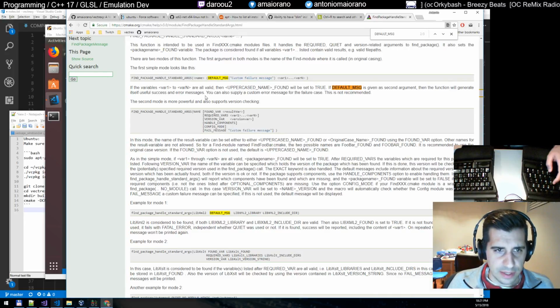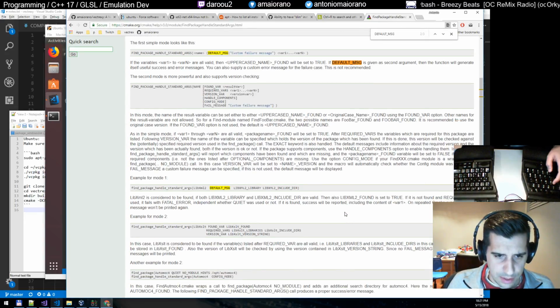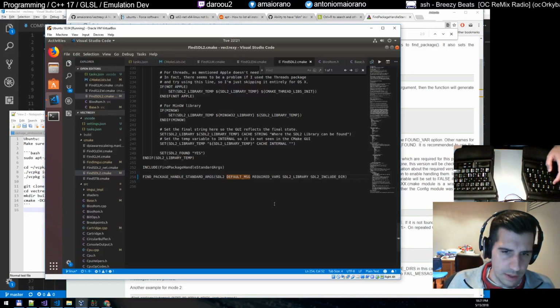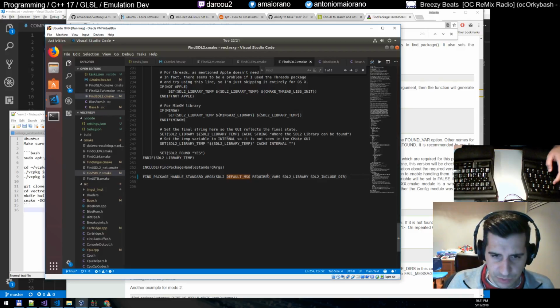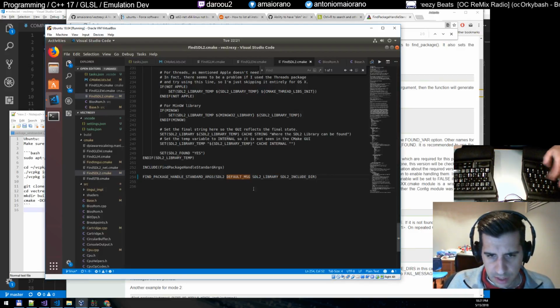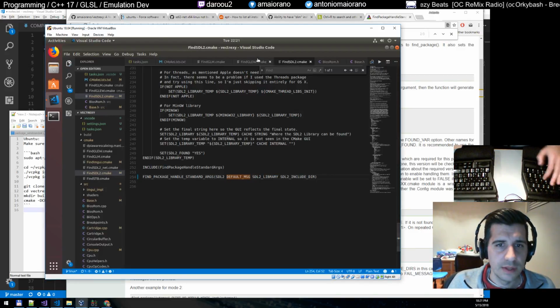Okay, so the second mode we're using doesn't seem to have this default message thing. Is that possible? Required vars. Maybe we could just do it the other way around. I think there's no need for this required vars thing. Let's try that.